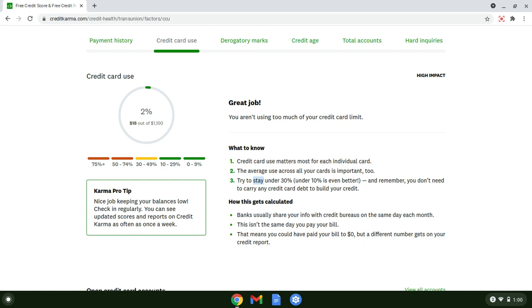For example, your statement date, not your payment date, not your due date, your statement date. Those are two different dates. Your statement date matters more. For example, if your statement date is on the 27th, you can spend everything up to like the 25th. Spend 1100 out of 1100. But on the 25th, make sure you pay off the 1100. That way your credit card utilization goes back to zero. So by the time the banks or lenders are making the statement, it will show that you have zero credit card utilization, which is a good thing. That's one little trick. So it's not bad to use your money as long as you pay it before the statement date.